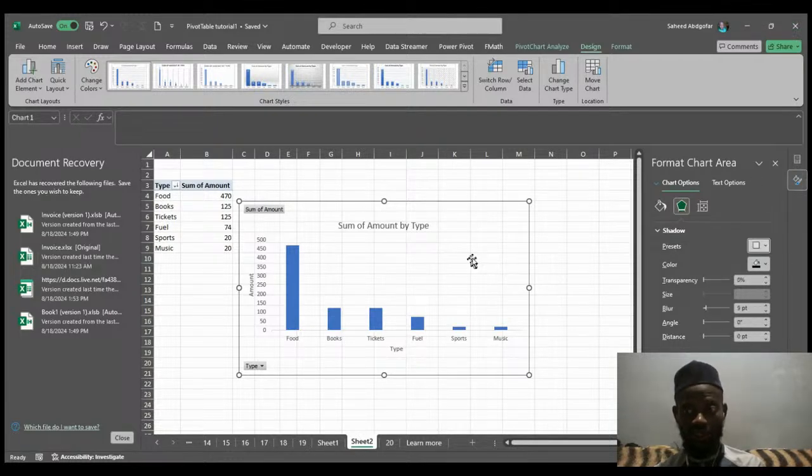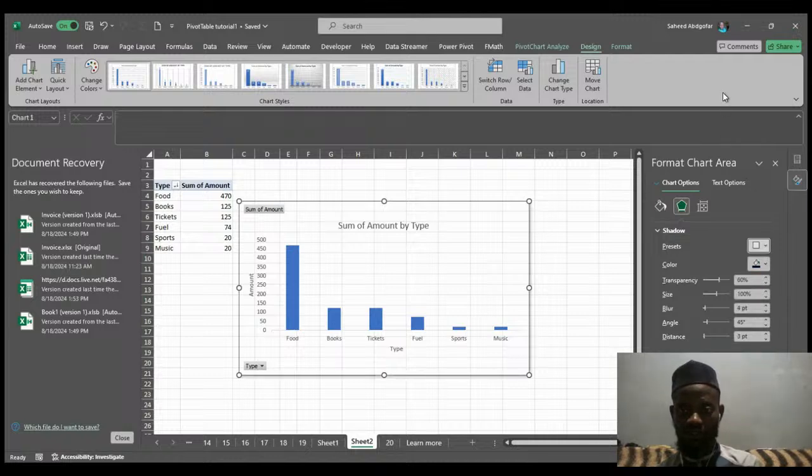It's because of the color. If this color is changed, you will see it very well. If it's not white, you will see it very well. So this color now, the theme color is black. All right. Let's choose green.